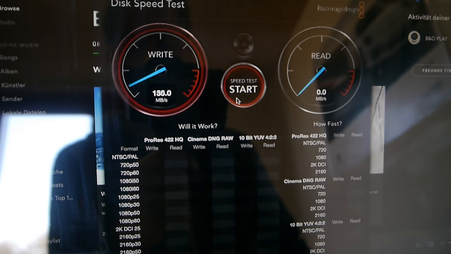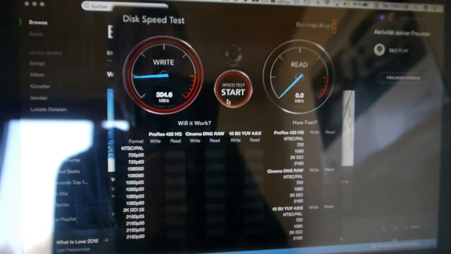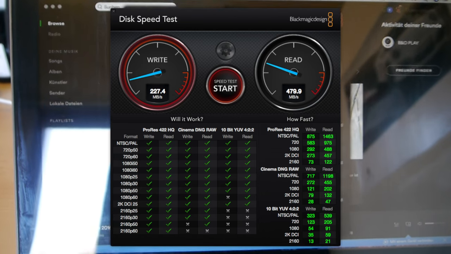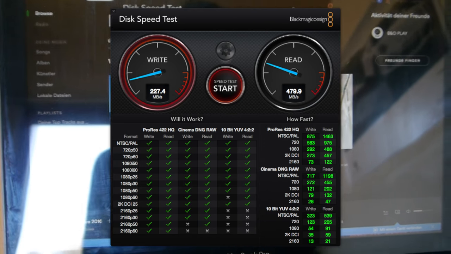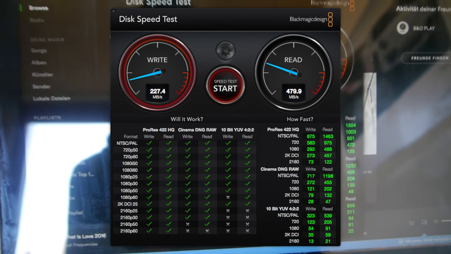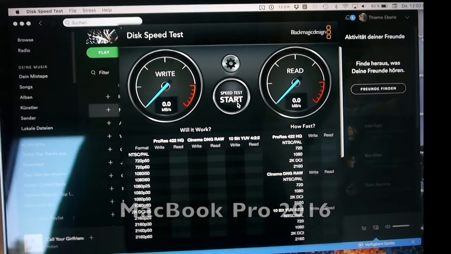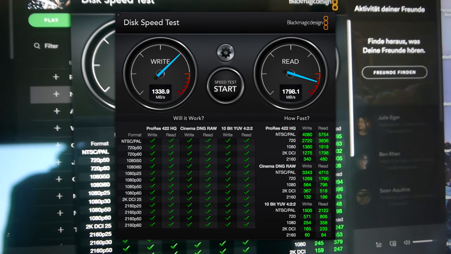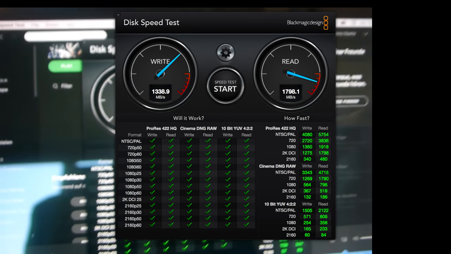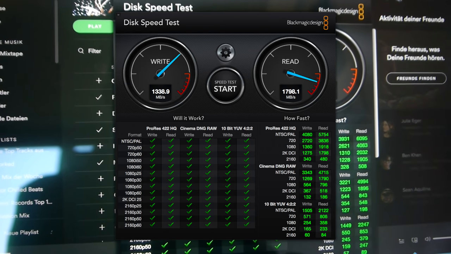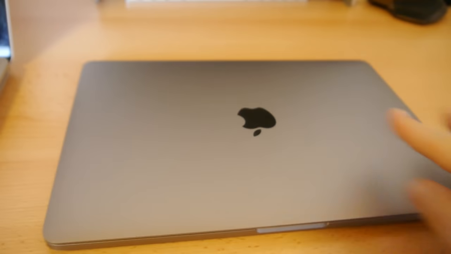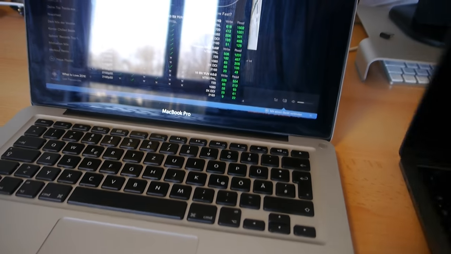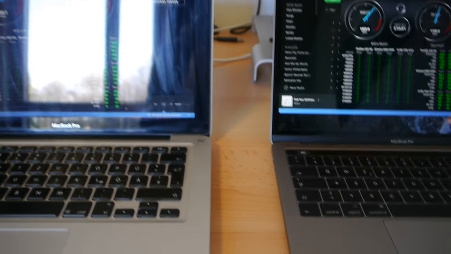So just giving that a go here. I've run that before, so I'll show you the results on screen now. I honestly have to say that for a 4.5-year-old device, the results are quite good. The drive is a lot faster, but honestly, I can't really notice the speed differences during normal usage. So if I just do that and that, and just open them up again, they're both there nearly instantly.